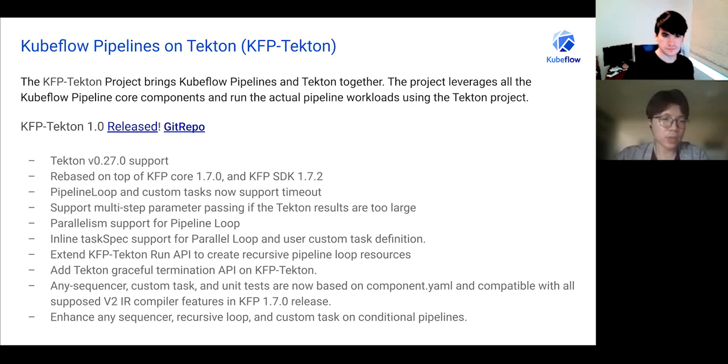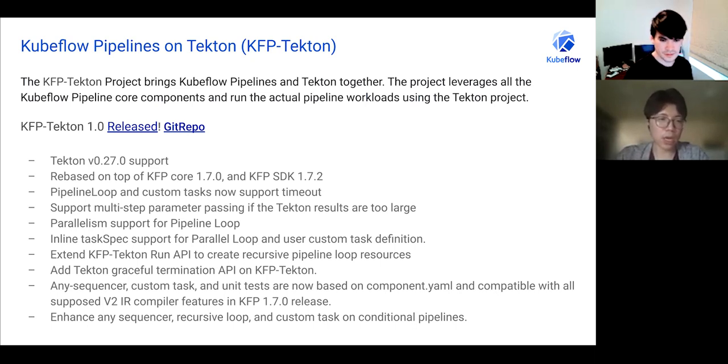In this release, we have Tekton 0.27 support. This version of KFP Tekton is based on the KFP core release of 1.7 and the SDK release of KFP 1.7.2. Below are some more specific updates for the Tekton side, such as supporting pipeline rules and custom tasks for the timeout features.